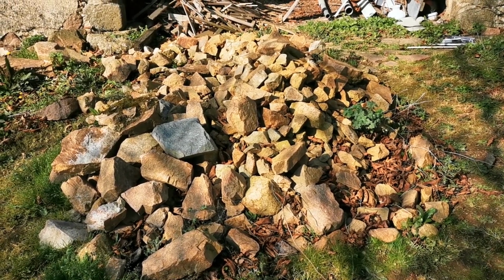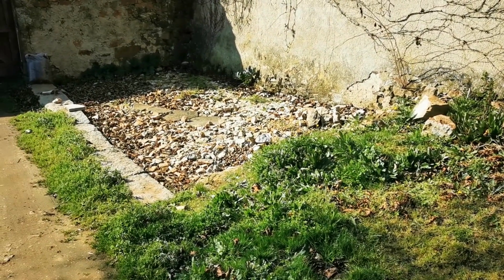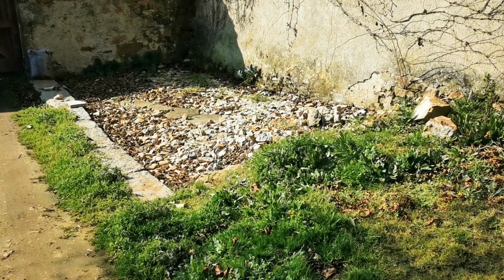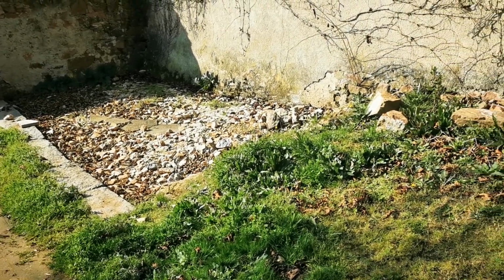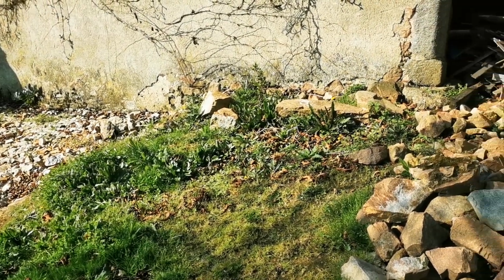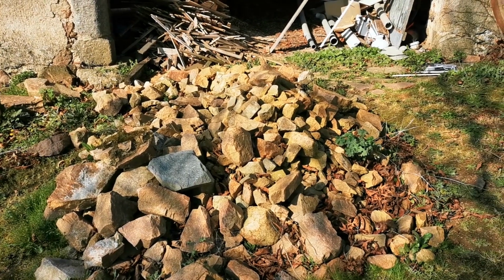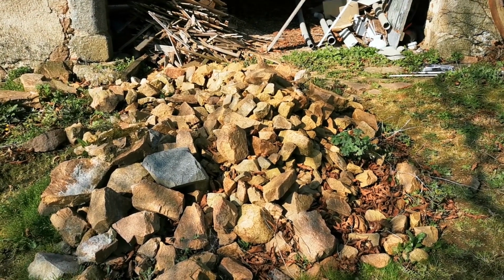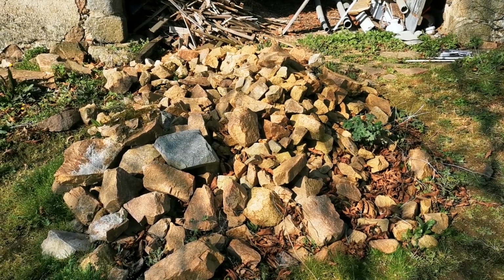Now the real small stuff can go in here, which is going to be a parking space for my van. It's nicely tucked out of the way. We just need to build it up a little bit more before we gravel over that, and then that's okay as a parking space. And the rest of this has got to go around the back of the house for a future project. So that's today's task. Reduce this down to nothing.